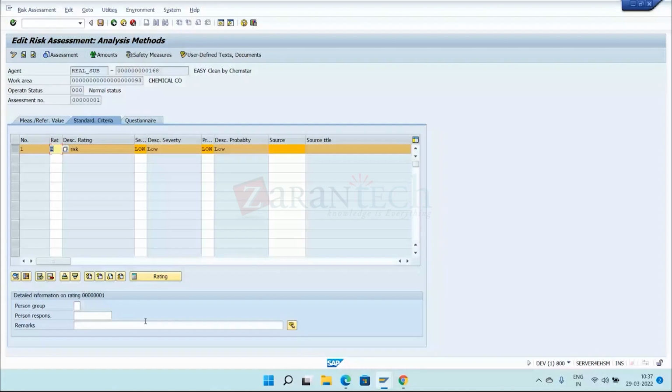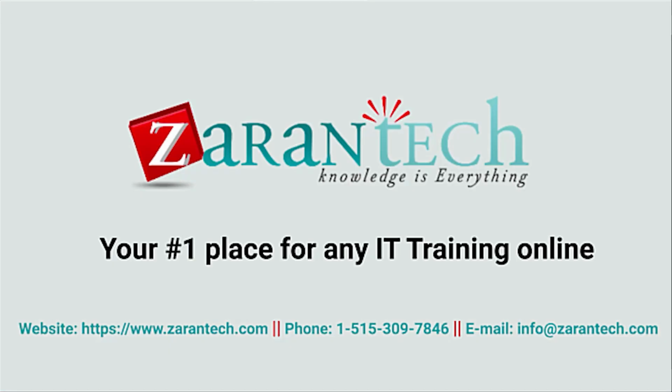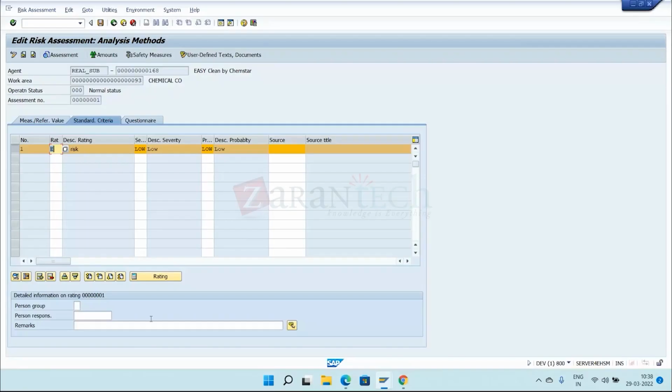Anyone? Sorry everyone. Can you please explain to me why we have a different person responsible here? The same applies for each one of them. Measurement, standard criteria, questionnaire. Can someone explain to me?